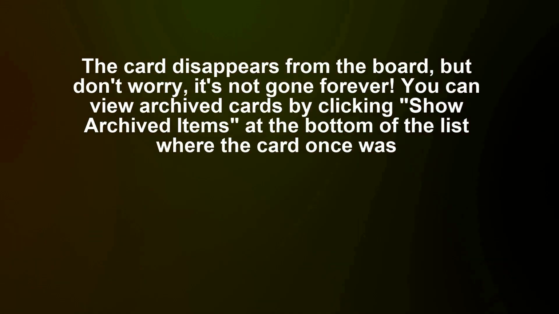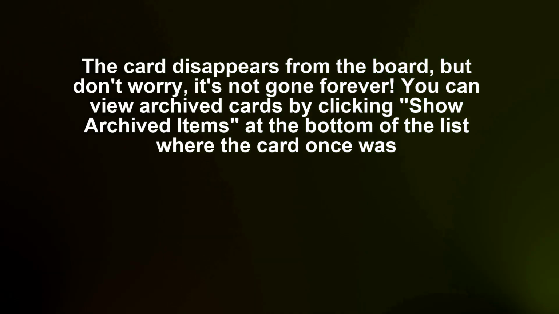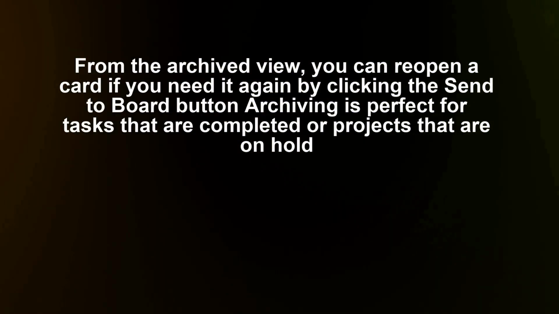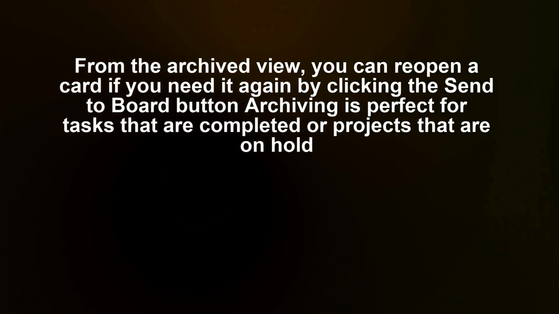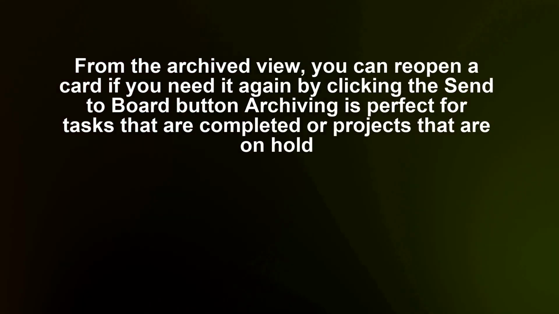You can view archived cards by clicking Show Archived Items at the bottom of the list where the card once was. From the archive view, you can reopen a card if you need it again by clicking the Send to Board button. Archiving is perfect for tasks that are completed or projects that are on hold.